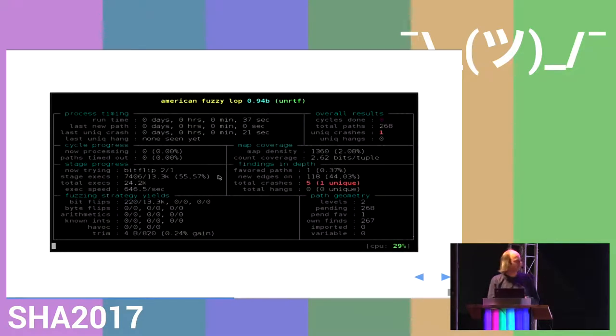Here's a screenshot of it. It shows you lots of information. The most interesting information is the upper right, which tells you how many crashes it already found. It's relatively straightforward to use. The one thing you need to consider is that you need to recompile your application, because as it needs this feedback mechanism for the code paths, it needs to add special instructions to the code. So you have a compiler wrapper, AFL GCC or AFL Clang, and then you recompile your application and run the fuzzer. It's really straightforward, so it's not a lot of work. And that's also, I think, why it's quite a popular tool, because you really get started with it fast.